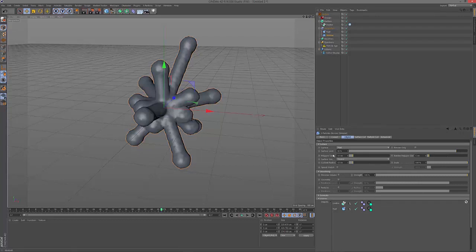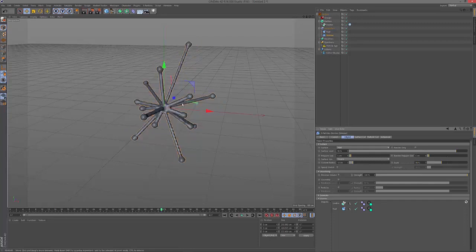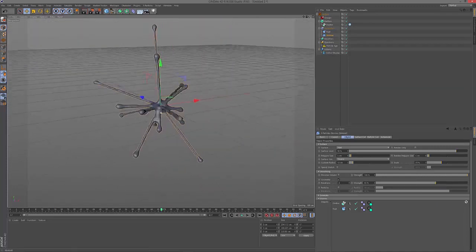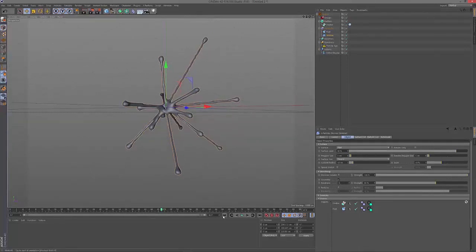So surface height is good, 90% is good. Let's change polygon size to 5. And also change the scale to something like 35. So we have a much thinner mesh. Go to the smoothing and apply geometry smoothing with the strength of, let's say, 65. So it's looking pretty much the way I want it. Yeah, that's good.